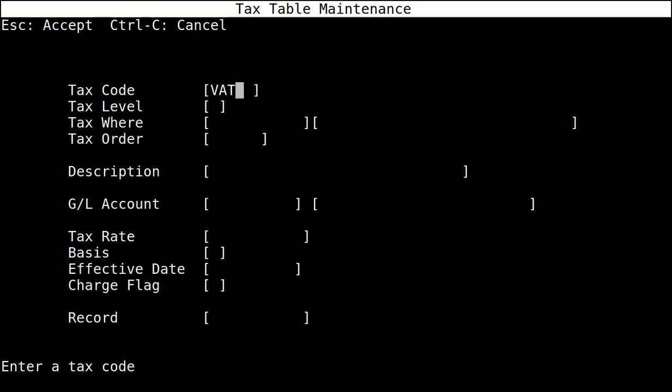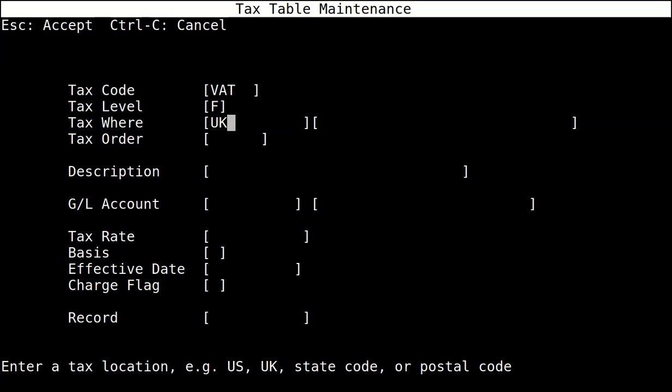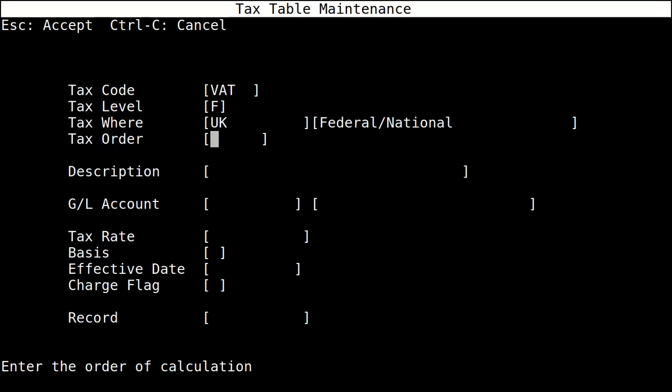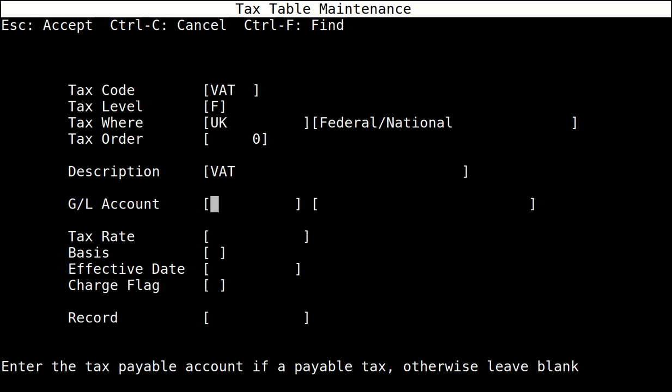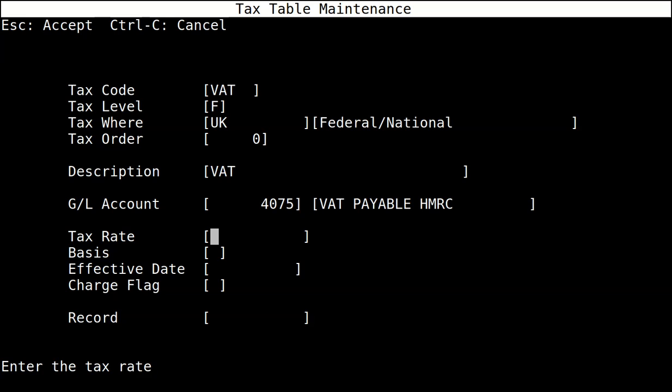We would name the code VAT, level F, UK for tax where, order of 0, description VAT, and the general ledger account is 4075, which was our VAT payable HMRC.